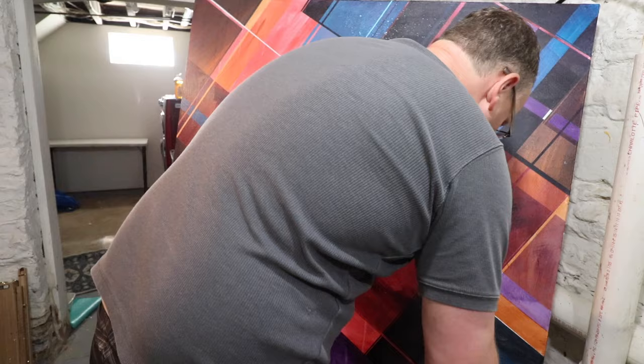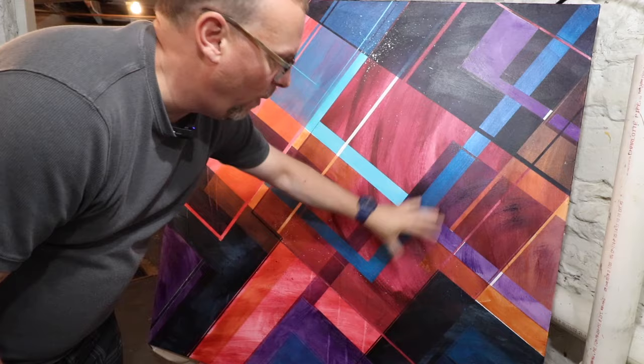For this stage, what we're gonna do is add a little bit of white lines here and there to add a little more tension to this.